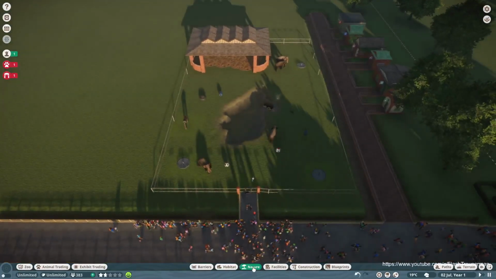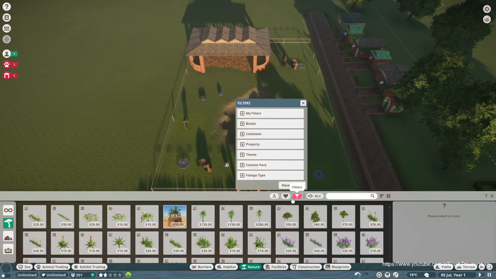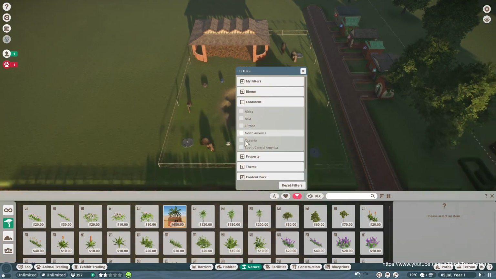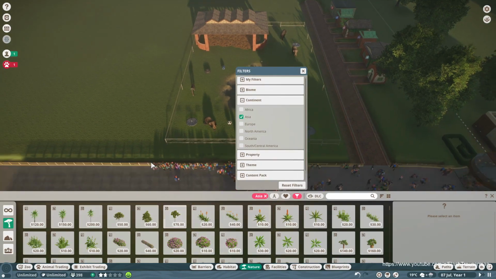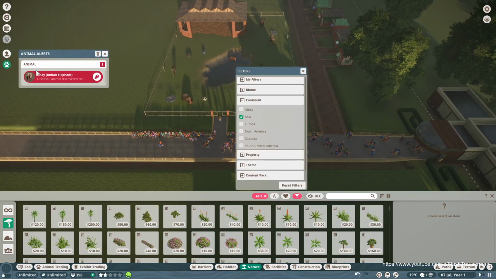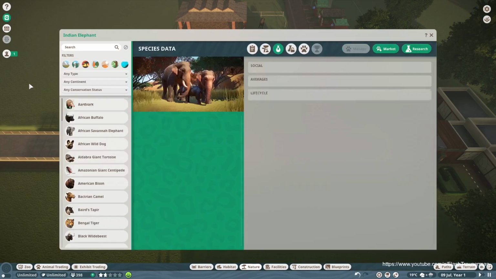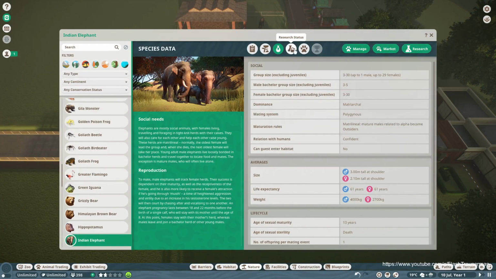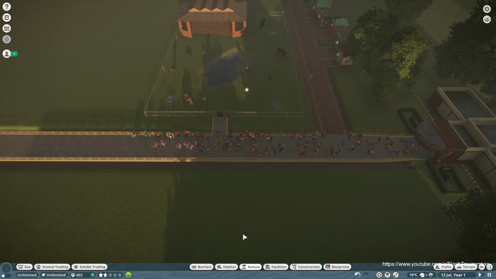Let's look for trees, I want to put some nature in there. How do you pick what trees you want? So, continent, Asia. If I go to Zoopedia, Indian elephant, social needs, habitats, natural habitat. Tropical, grassland, temperate, aquatic. So we can give them temperate trees.